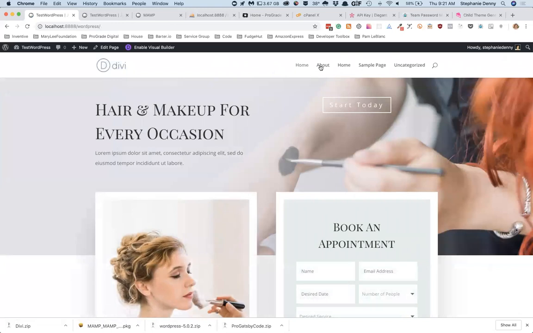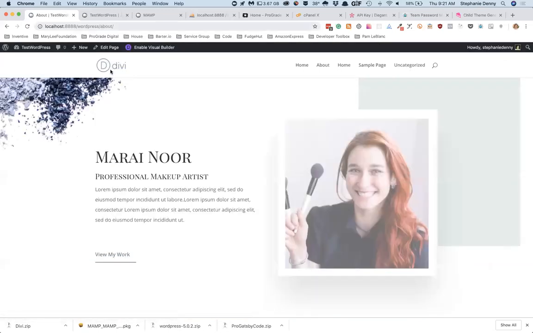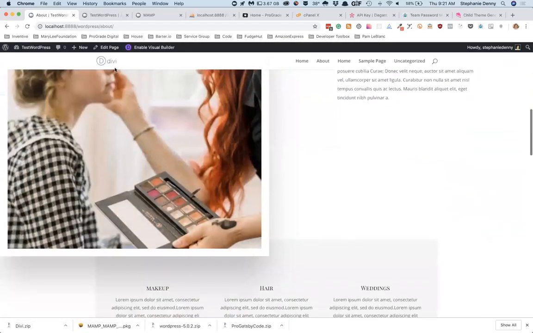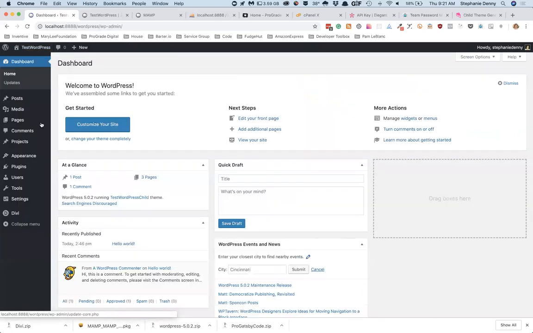So notice how it's adding my pages already to the navigation. That's handy. But maybe you don't want it in there. Look, I've got home in there twice. I've got the sample page in there and a category that I don't want. This is starting to get a little bit out of hand. So if I click on about, it should take me to the about page, and that's great. But what if I want to edit some of this stuff? So to edit the navigation, that lives under appearance and menus.